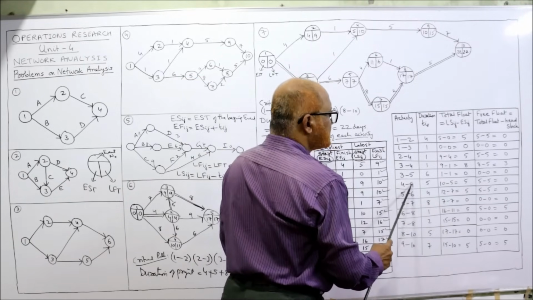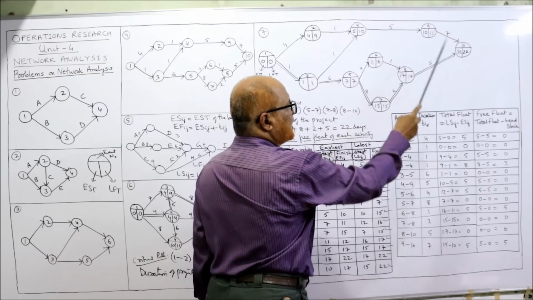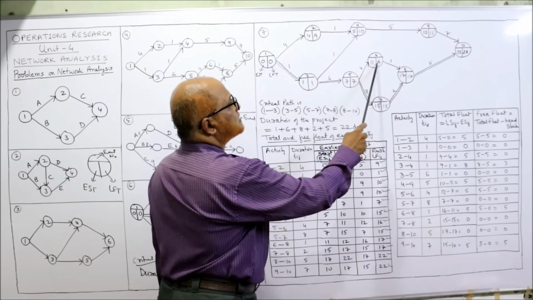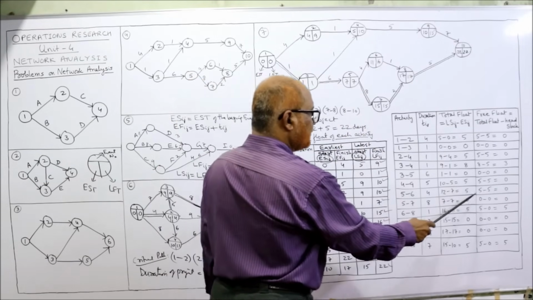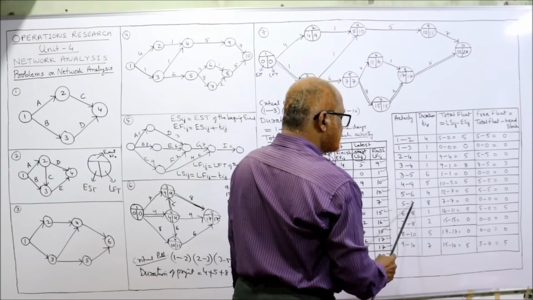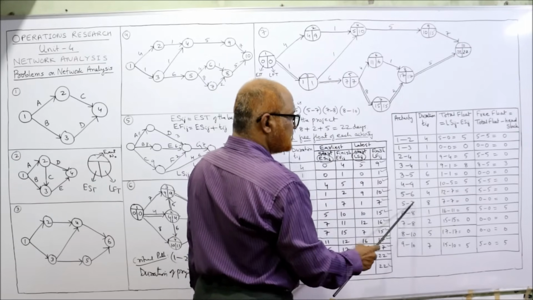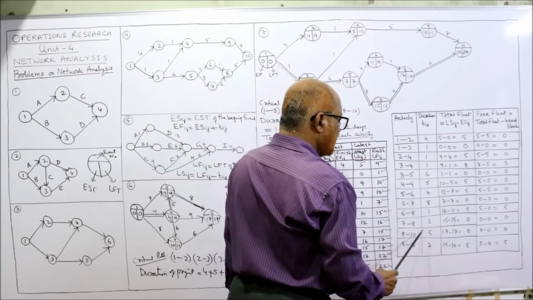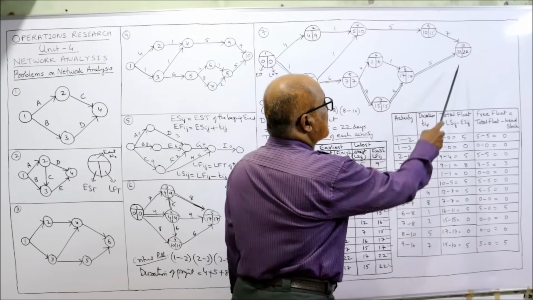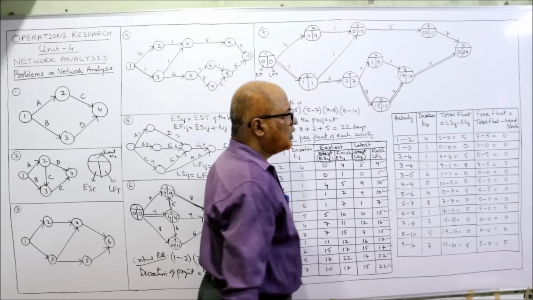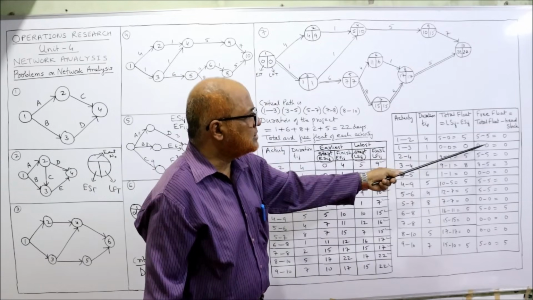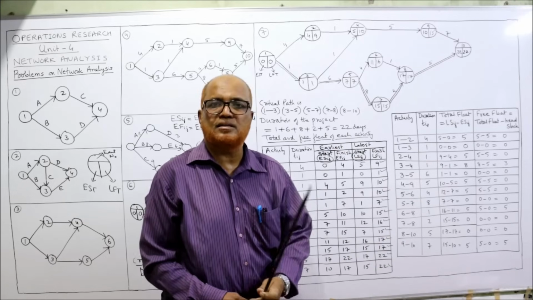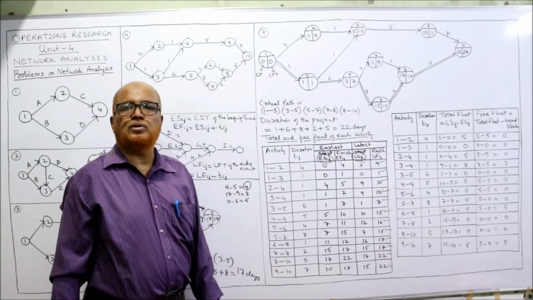Right? Then ninth slack. Ninth slack is 15 minus 10. 5. Here I have taken 5. Sixth event slack. 16 minus 11 is 5. Here I have taken 5. Then seventh event slack 0. Eighth event slack 17 minus 17, 0. 10th event slack 0. Now simply subtract 5 minus 5, 0. 0 minus 0, 0. 5 minus 5, 0. 8 minus 5 is 3. Like that you calculate the free float.